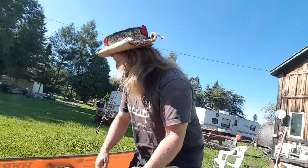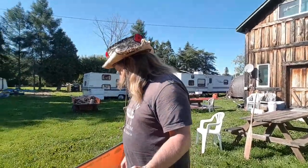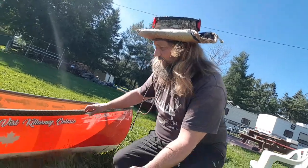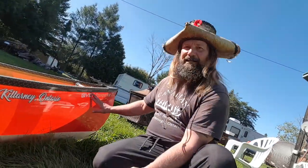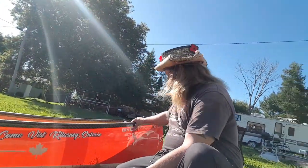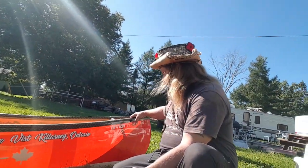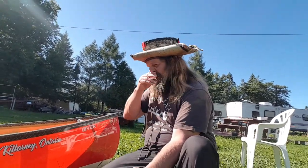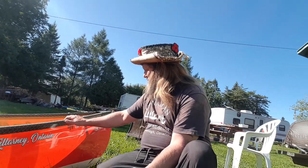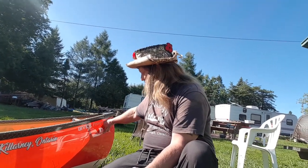This is an amazingly light canoe — nothing to it. It's less than 35 pounds. It's a 15-foot prospector. We've got the Come Visit Killarney sign, and also Giver — a clothing line out of Killarney. I'd just like to say thanks to Baba. We met once at the Killarney Mountain Lodge at the carousel, and he's been on board with us — he's a good guy. Again, a prospector 15.